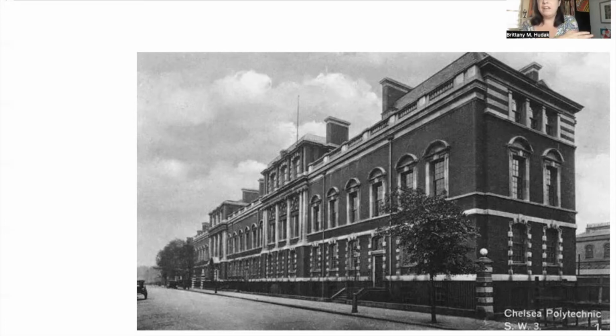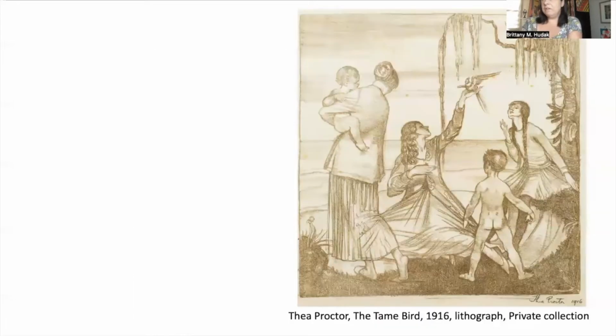This school today is still open. It's actually known as the very famous Chelsea School of Art. But back then, the curriculum during this early period was largely vocational and aimed more towards the commercial aspects of art, illustration, textiles. They had etching and lithography, and also taught architecture. So she's learning lithography. Her earliest efforts were likely based on subjects perhaps sketched in Australia.